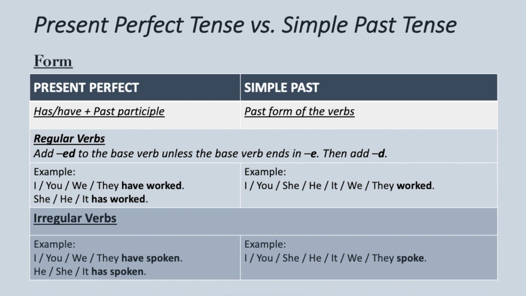Actually, a participle is a form of a verb that's used with an auxiliary. The past participle usually ends in ed, and the present participle ends in ing. That's the form we use for the progressive tenses. Also, we use participles as adjectives, but we'll talk about those in later videos. Let's look now at how we use the present perfect.